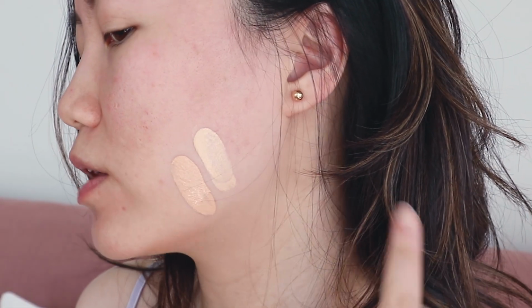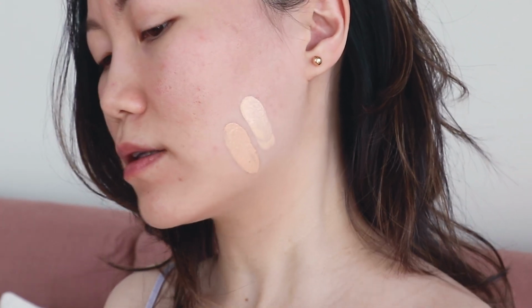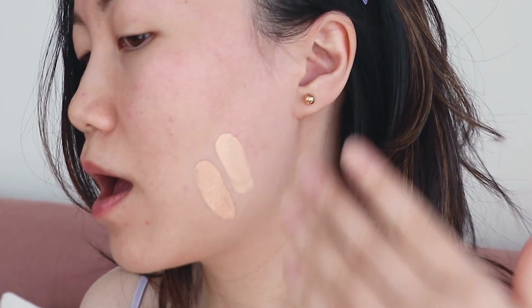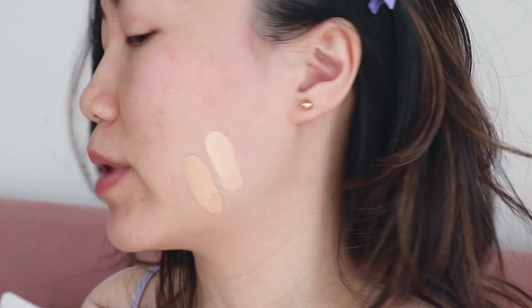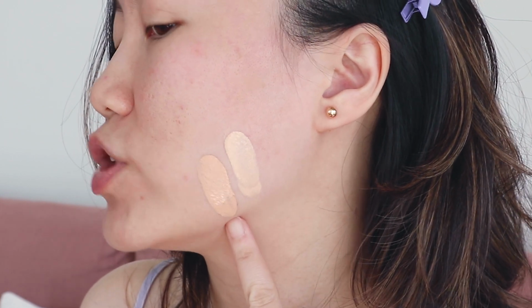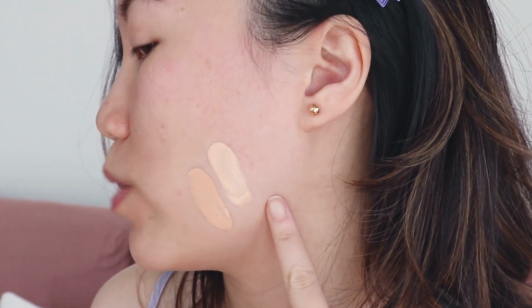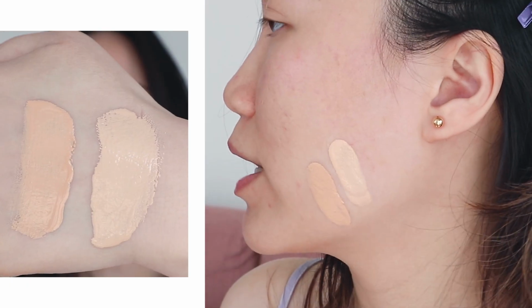So here I have both colors swatched on the side of my cheek. Now do note that my neck and my chest are more of my natural born skin tone. My face is darker than the rest of my body, and my forehead is darker than the rest of my face, so it kind of goes down this way. If you look at this right here, this is LG1, their lightest shade, and then this is LG3. I could probably get away with LG3, but I think LG1 will end up being the better match. Yeah, so here is what they look like, the two colors.